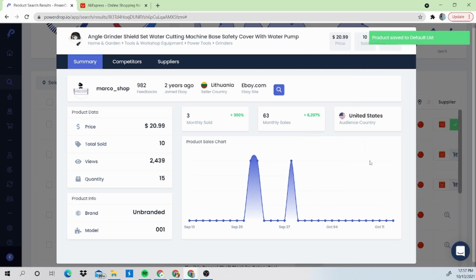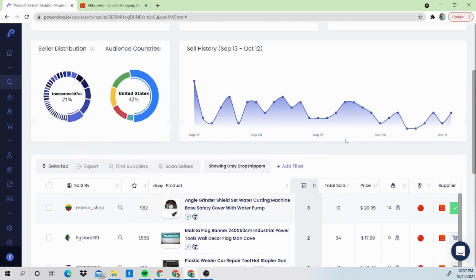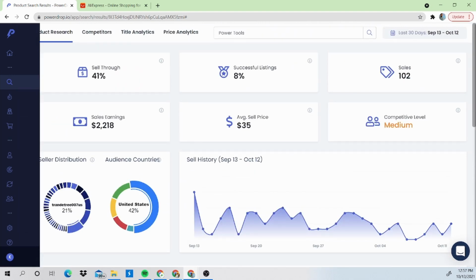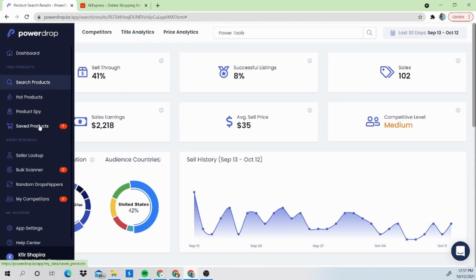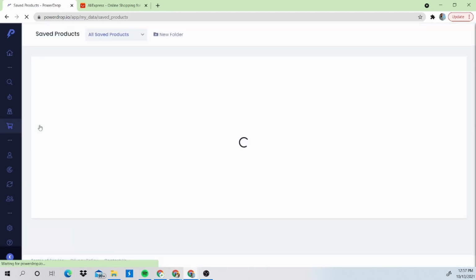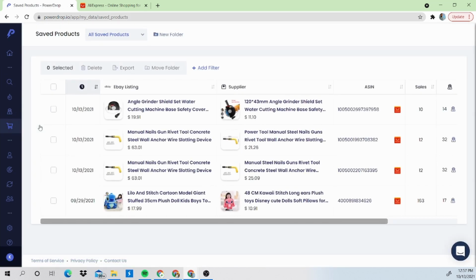So the cool thing about it is that you can go ahead and exit this feature right here. Go to the drop down menu. You can see your saved items. So you can go ahead and look for different products and continue to save up items and save it up and save it up.